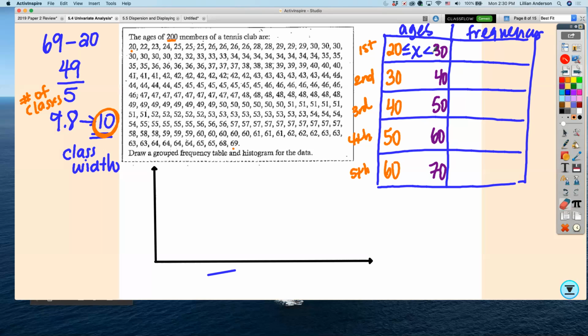In the first class, I'm going to include all the ages from 20, including 20, all the way up to 30, but not including 30. 30 is going to be included with the second class because it's going to be less than or equal to here. The 40 is not included in the second class. It's included in the third class. By writing the compound inequality like so, you are taking into account that there are no gaps in any of the ages. Luckily, age is only measured by a whole number. But if this was something like shoe size, you're not leaving out any 0.5s or any 0.2s or anything like that.